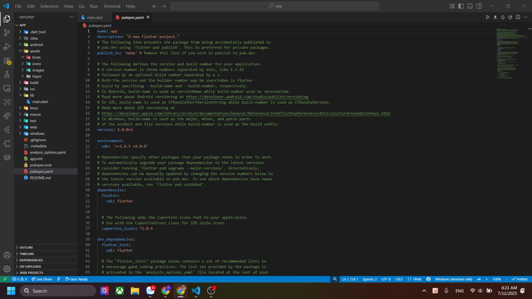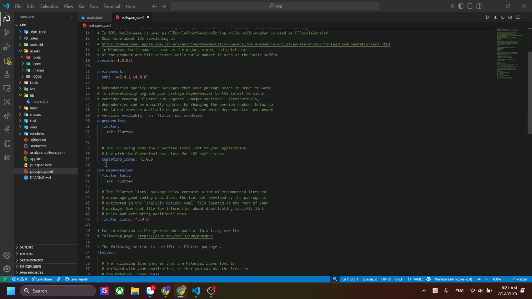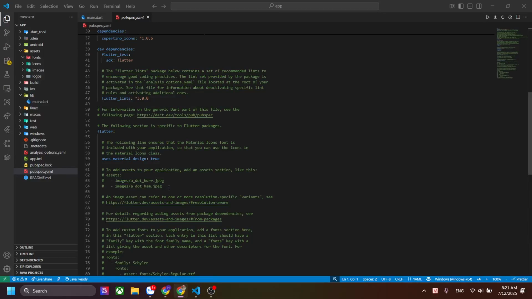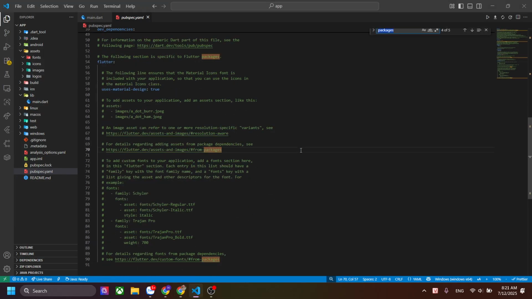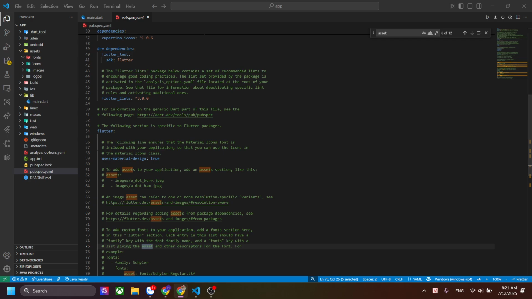below here we are going to add two things from the assets. First of all, we have two assets over here. So I was talking about the assets folder. Whatever the name of the folder, whatever files you have inside the folder, you don't have to mention the files, but you have to mention all the folders in here. And down below we are also going to use custom fonts, not Google fonts. If you want to use Google fonts, it's all up to you.